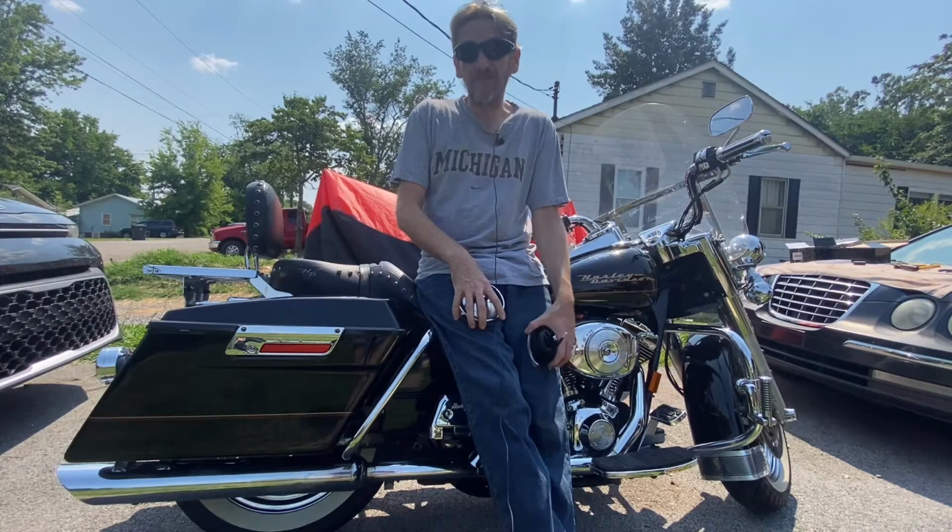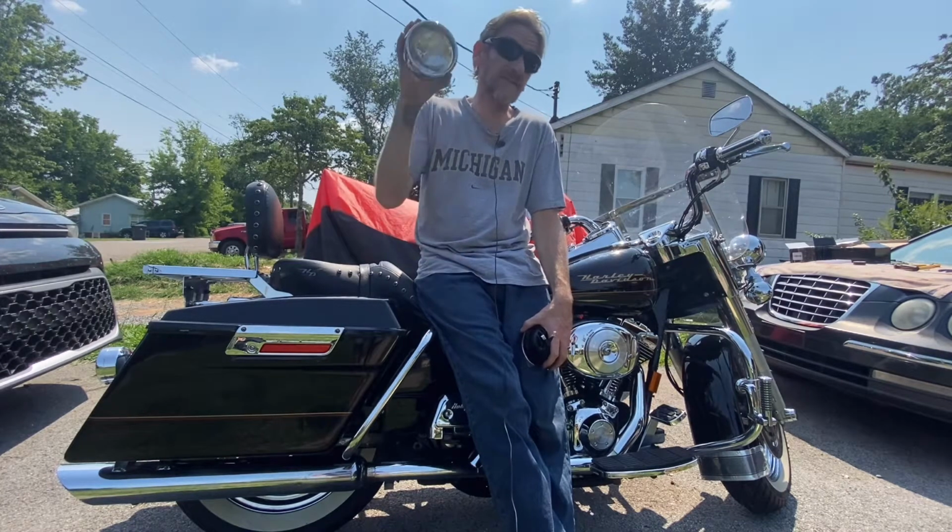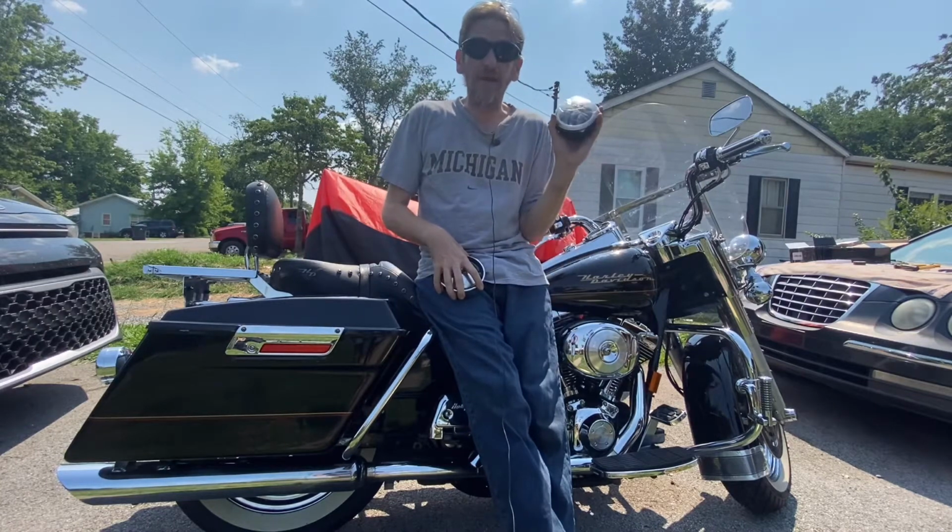This is my 2000 Road King, and we're going to convert my stock headlights into the upgraded LED ring lights.